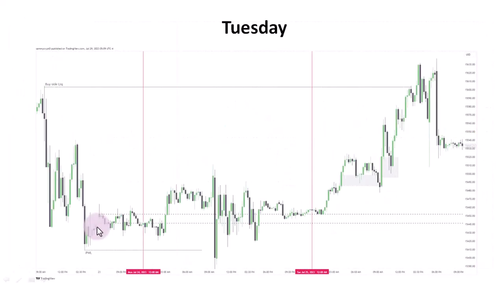Now looking at Tuesday, this is Tuesday's price action. I use the vertical line to divide them, so it can be very obvious. You can say that Friday's high, buy side liquidity, which was supposed to take place on Monday, did not, and we continued on Friday. So, what is the best entry, or what is the best setup for continuation?